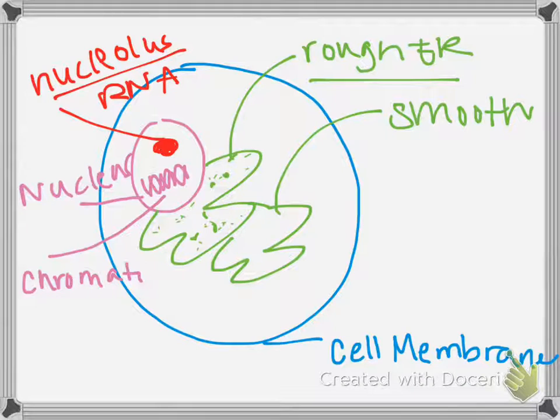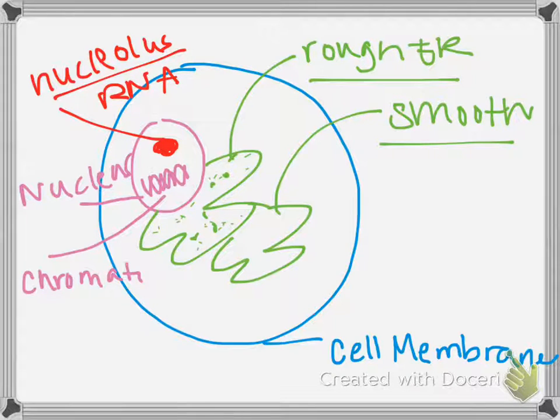Okay, the smooth ER, I feel like, does a whole lot of work and never gets any credit. Nobody remembers the smooth ER as an important organelle, do you? Yes. You do? Lipids. Okay, it has a lot of functions. Y'all tell me the functions. Let's go. Detoxes blood. Stores calcium. Breaks carbs, and it makes phospholipids.